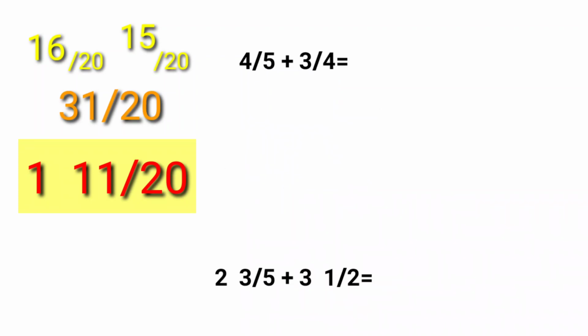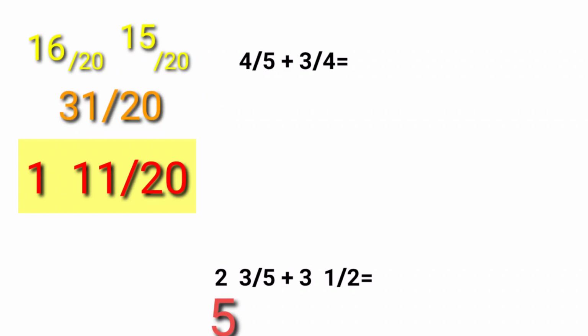Okay. Next, 2 and 3/5 plus 3 and 1/2. So, meron tayong dalawang ways kung paano natin siya pwedeng sagutan. Either way, pwede natin gamitin. And ang gagamitin ko ay ito. I-add ko muna yung dalawa nating whole numbers, which are 2 and 3. 2 plus 3, 5. Set aside natin siya. Then, we're going to add 3/5 and 1/2.